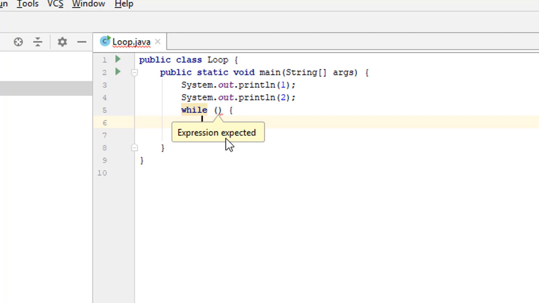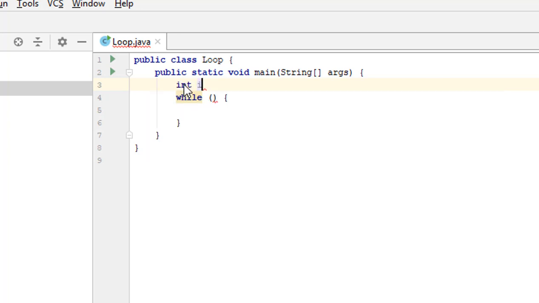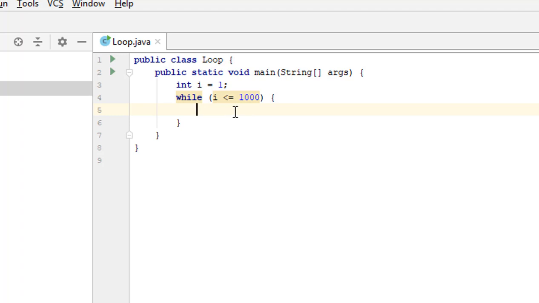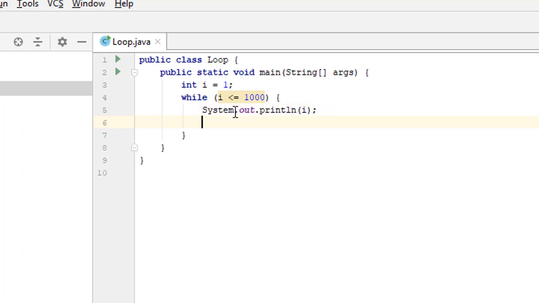In this case, we want to print numbers from 1 to 1000. Let's create a variable to be printed out. Call it i and assign it the initial value of 1. Now specify the condition. We will perform the action until i is less or equals 1000. In this case, we want to print the value of the variable on the console, so in the code block, type sout i. After this, we need to increase the value of i by 1, i++.